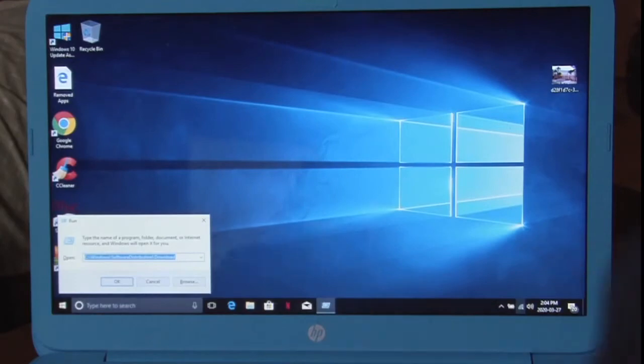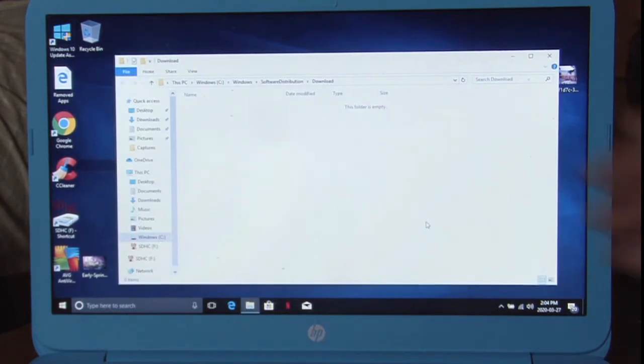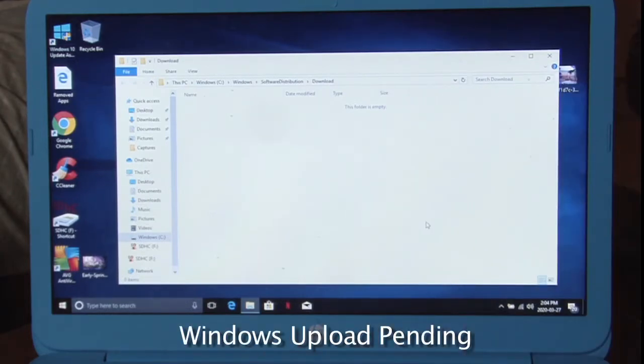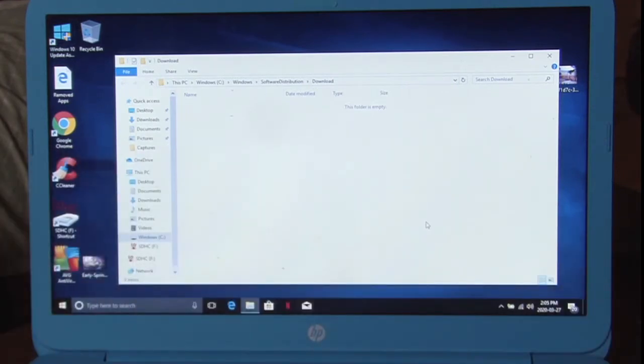I'm going to show you how to get rid of that if it happens to you. Press Windows key plus R to open the run window and type in this code — I'll superimpose it because it's quite long and it's case sensitive, so make sure you type it in correctly. When I went to that window it was full, and one of the items was 'Windows Update Pending' — almost a 4 gig file. I selected them all, right-clicked, deleted, and it got rid of them all. That's another trick you might need if you don't turn Windows Update off immediately.